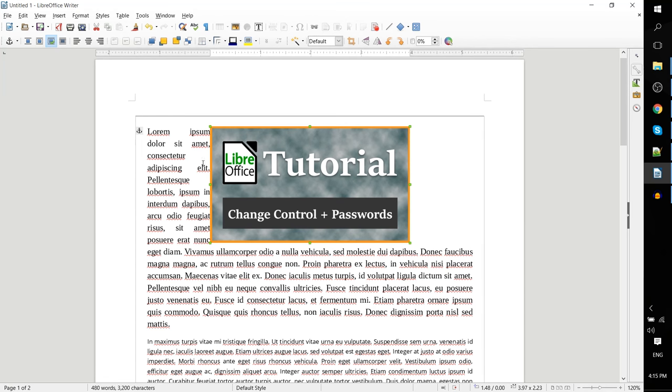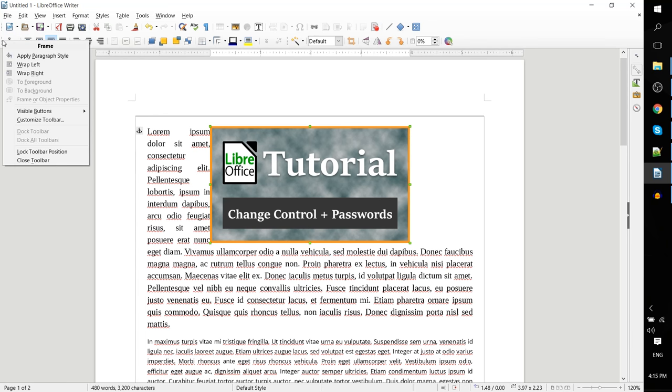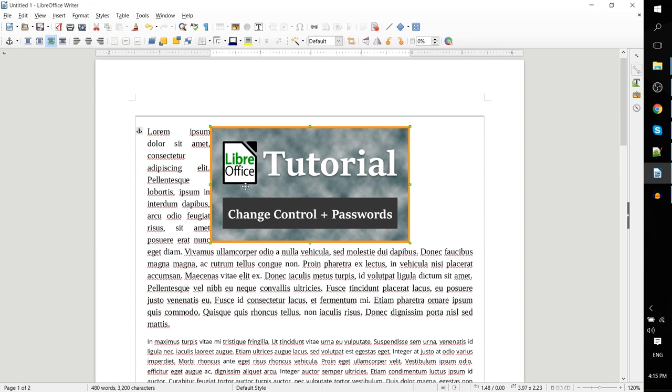And by doing that, the image is no longer equal to the size of the document. Basically, larger images are automatically going to be scaled down to the document so it fits within the content. But here it's been scaled down further than that, and it's now wrapping with the text. That's because optimal page wrap is selected up here on the frame toolbar. And we can choose a different page wrap if we happen to want it.